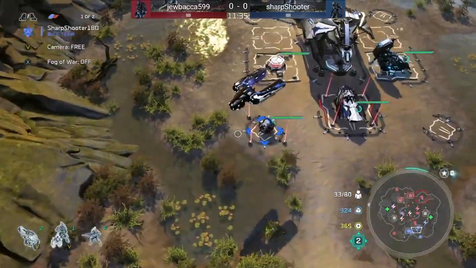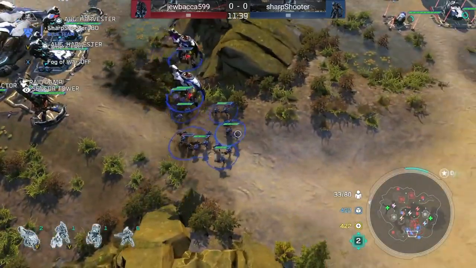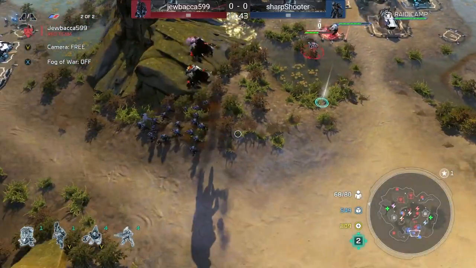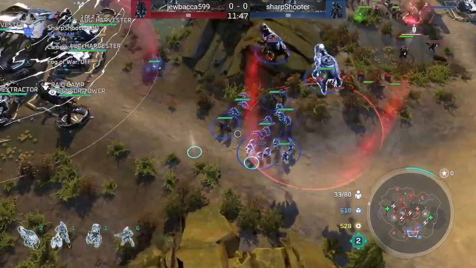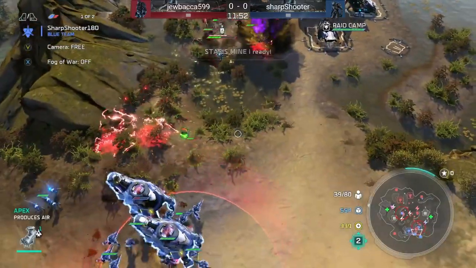Yeah, here's the push now. There's going to be a turret coming up on here, no shield. Still 33 population for Sharpshooter versus 68 for Chewbacca. He's looking very good right now. That's a lot of rangers. Six rangers, in fact. There's the cloak. The plasma mines are up. They're going to get picked off along with that turret.